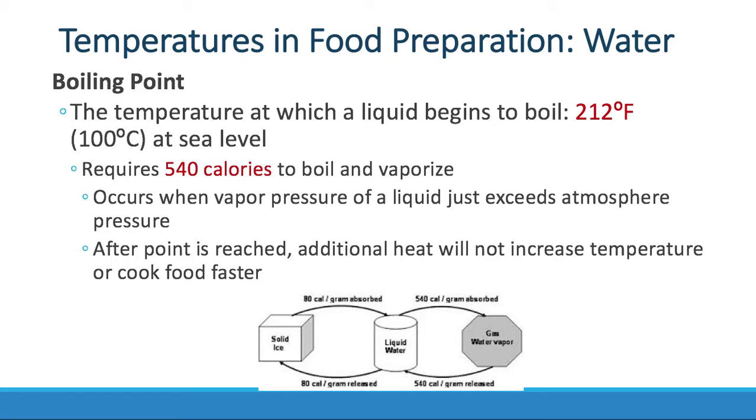So we can have changes to the atmospheric pressure which are going to affect the amount of heat we need to add in order for vapor pressure to exceed the atmospheric pressure. Again, adding additional heat isn't going to increase the temperature of pure water at sea level. So 212 degrees is as hot as we're going to get. It's also not going to affect the cooking of our food. This is why typically once we are at a boiling point, we'll turn that heat down to more of a simmer. We'll talk more about that when we talk about moist heat cooking methods. But again, it's not going to get any hotter than that 212 degrees Fahrenheit.